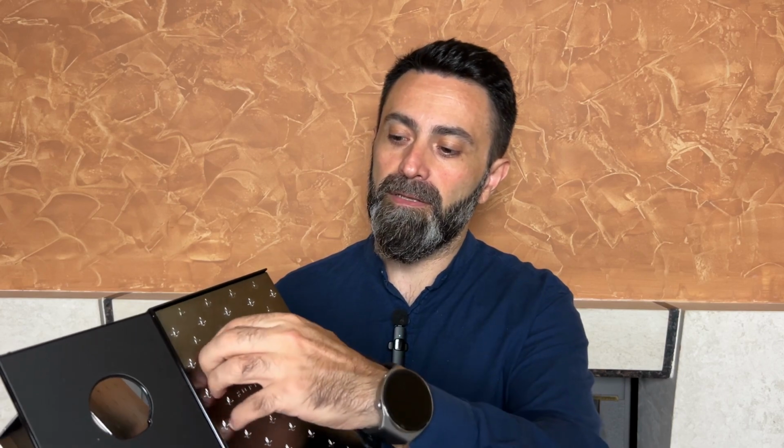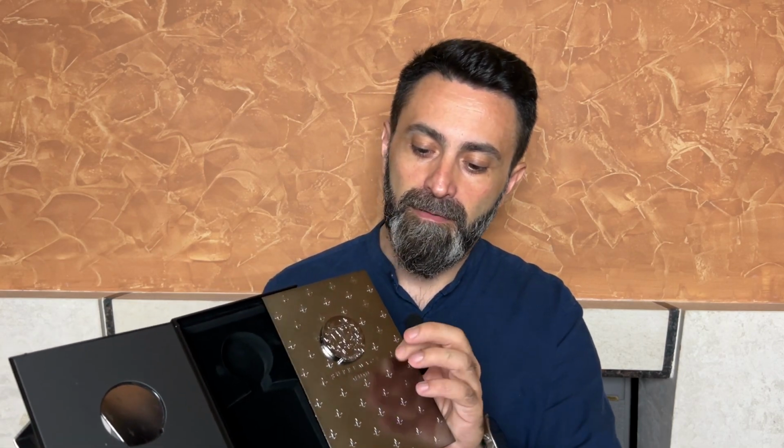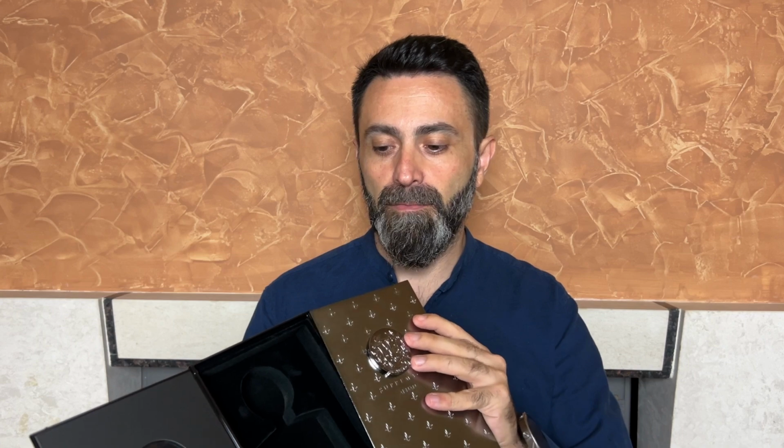Okay, let's take a look at the presentation of the three fragrances. Probably the best and most lavish presentation comes from the Afnan fragrance, the Supremacy Not Only Intense. It's a really nice presentation. You get this plastic box. Once you open it, there's another sort of plaque inside. Then there sits the fragrance. There's a message written on the inside of the box. All in all, the presentation of Supremacy Not Only Intense is really nice.